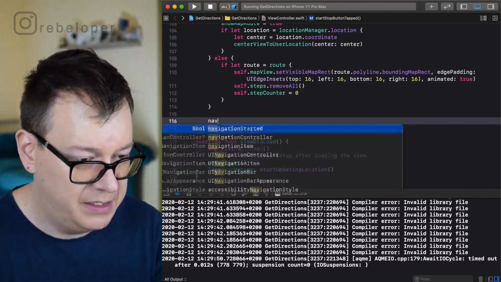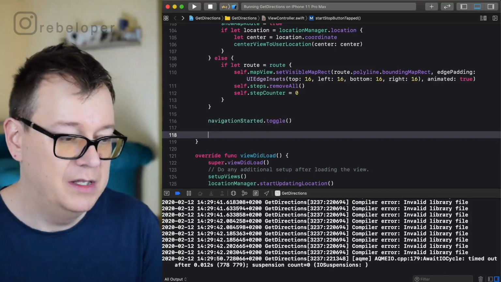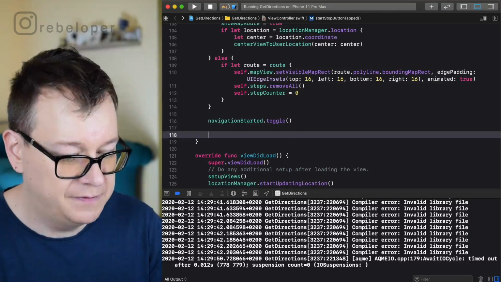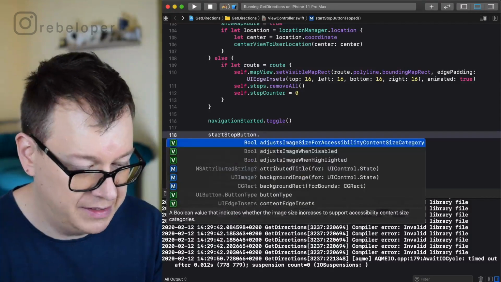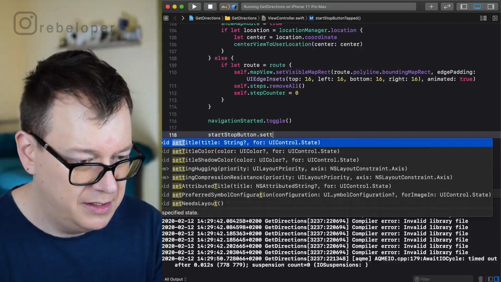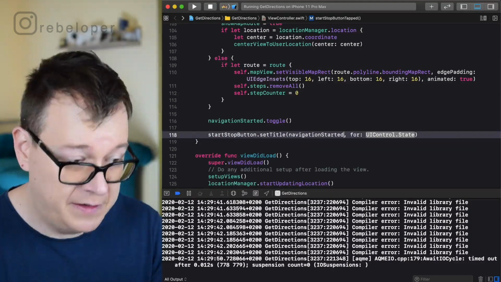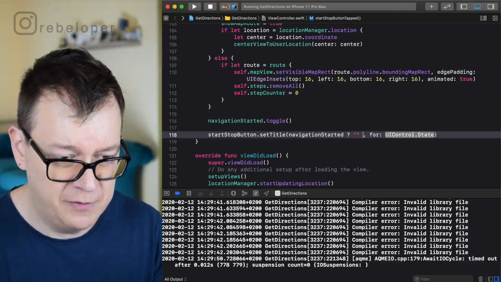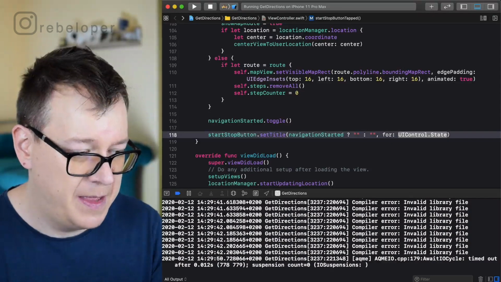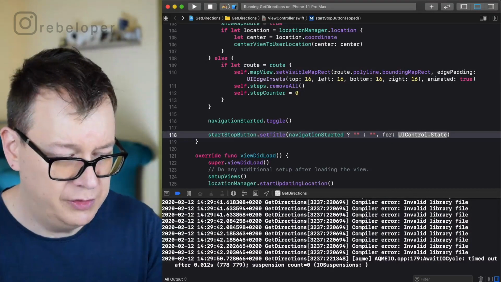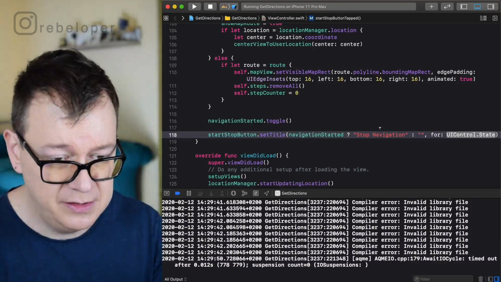So navigation started toggle. And finally, do some UI stuff on the start, stop button. Let's say set title. And if the navigation started is true or false, let's just add in here some strings. And we are going to stop navigation, and start navigation.